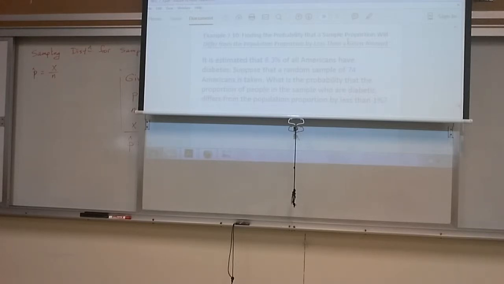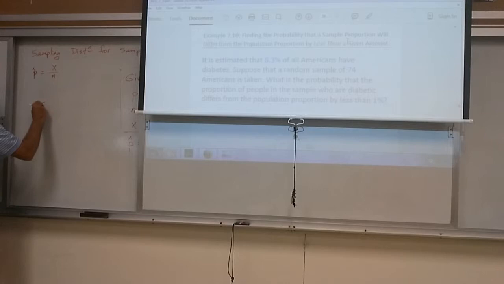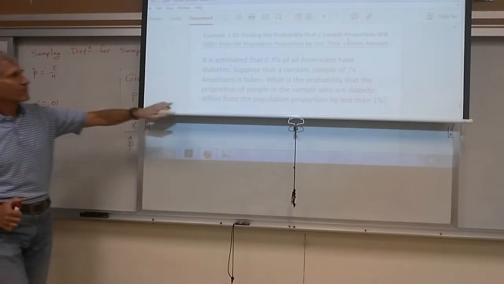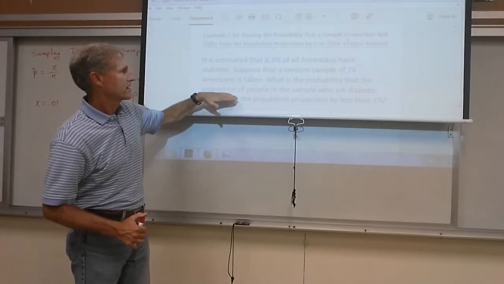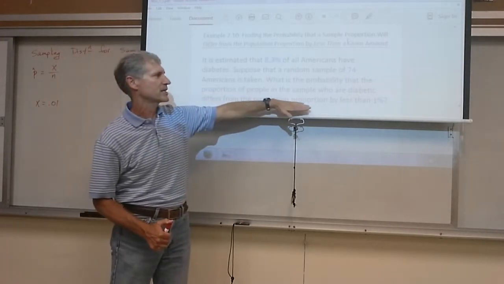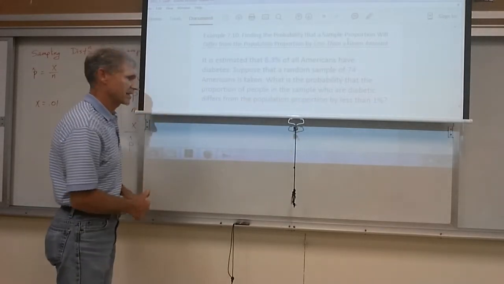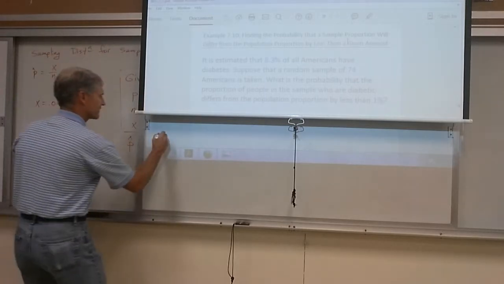Okay, you're making this exact same mistake that she made, and I've seen two others make that mistake. So, yeah, you're doing the same thing. This one is a little bit tricky, so let me stop you if you're already going along. I'm seeing an awful lot of people say that X is 0.01. X is not 0.01. It says the probability that the proportion of people who are diabetic differs from the population proportion by less than 1%. So let's do the given thing again, right? What have we been given?